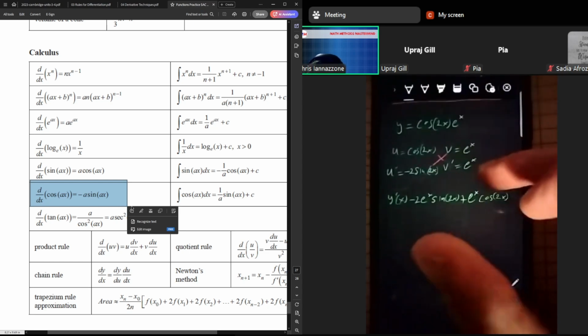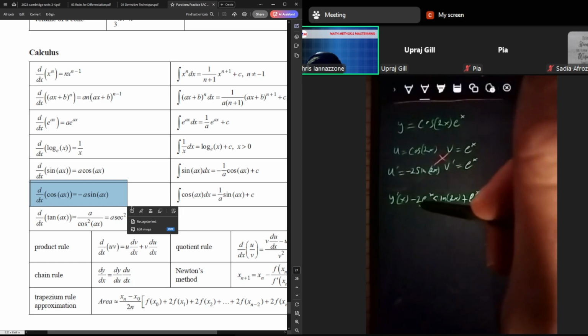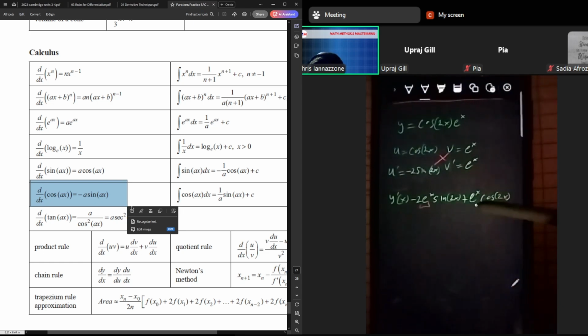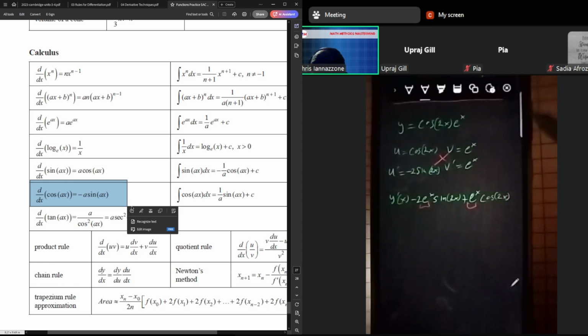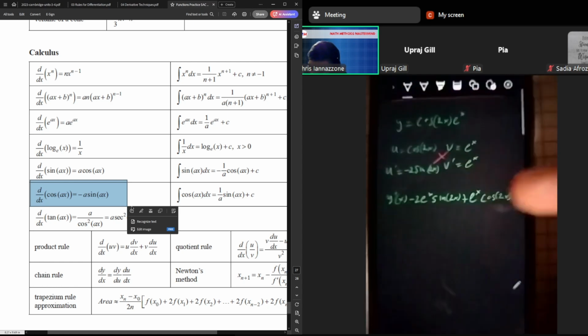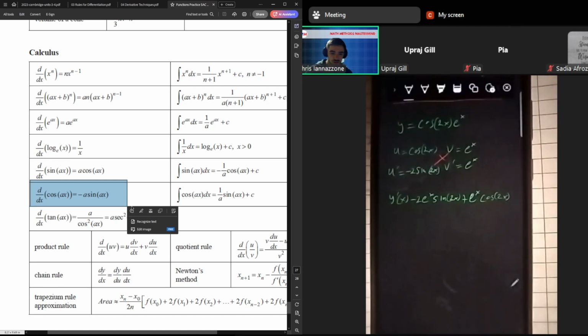You might see me hesitate on the order to put these things in. That's literally just because I'm pedantic about the way I write them. Like if I put e to the x here, I'll put e to the x at the front here. It doesn't matter the order you write these things in. So that's just me being a bit weird. So that would be pretty much as complicated as product rule is going to get, where you have to do both product and chain rule in the same go.